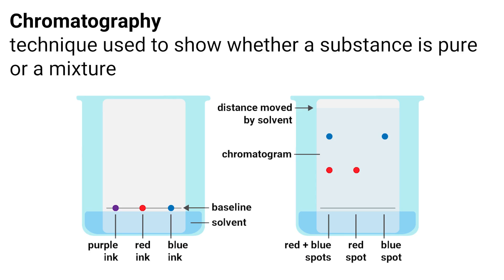Separation by chromatography can be used to distinguish between a pure substance which would only produce one spot and a mixture which produces multiple spots. On the left we can see we use purple ink and on the right in our finished experiment we can see that it split into a red spot and a blue spot. That means the purple ink was a mixture. We can see that both the red ink and the blue ink split only into one spot, their own color, making them a pure substance.